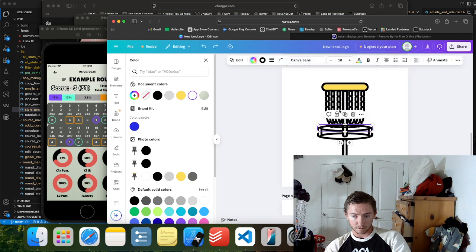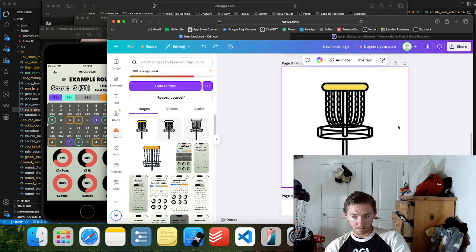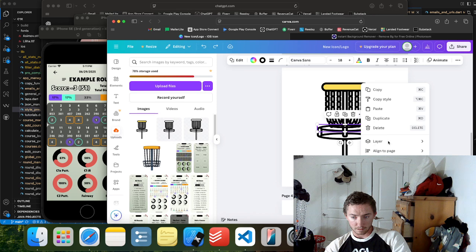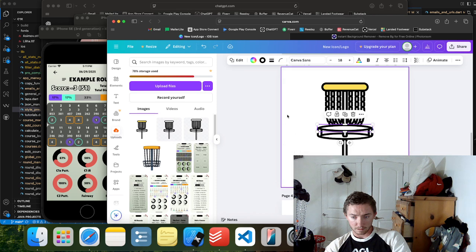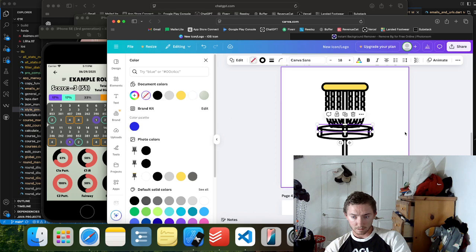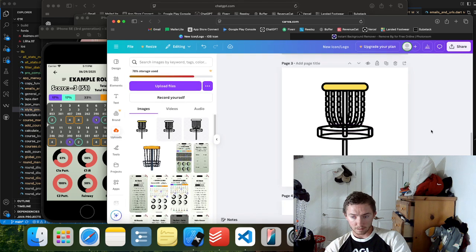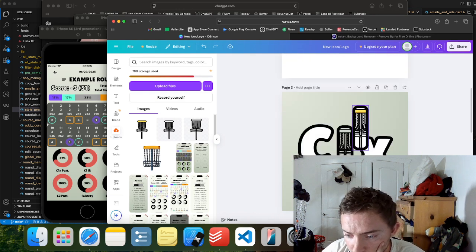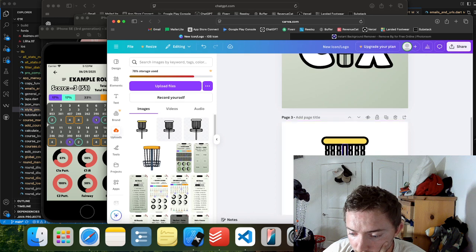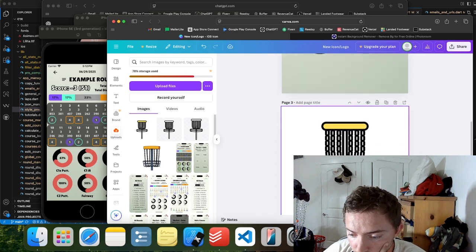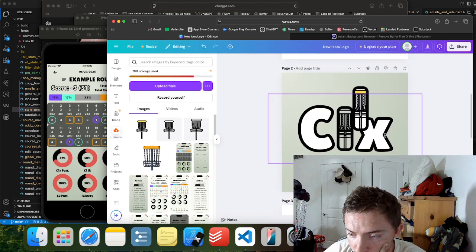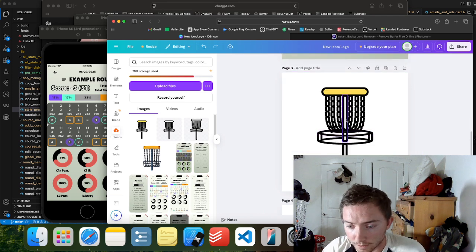Not quite, maybe. That's better. Okay, and I think the gray looks okay here, but it is a little distracting there. So maybe we just remove it just because I don't have gray anywhere else.